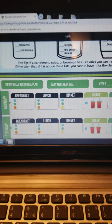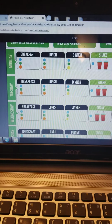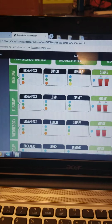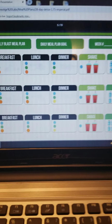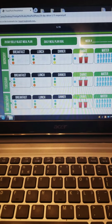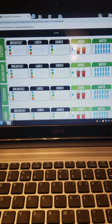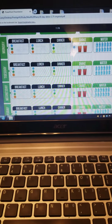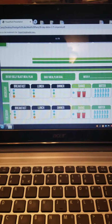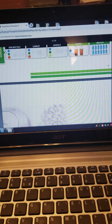Okay? This right here, you can plan out your meals ahead if you want to. This is just a whole week. So Monday, Tuesday, Wednesday, you can kind of see. They have the shakes. Those will be your 2 snacks. And then you can cross off your water as you go through it. We don't have a minimum water requirement, so drink as you are thirsty. Okay? So we got a bunch of these. There's 6 weeks worth of them. We're just doing this challenge for 4 weeks. So you can print off as many of these or as few of these as you want. You don't have to use these. As much as you guys want to take and use, you can. If you don't want to use it, you do not have to use it.